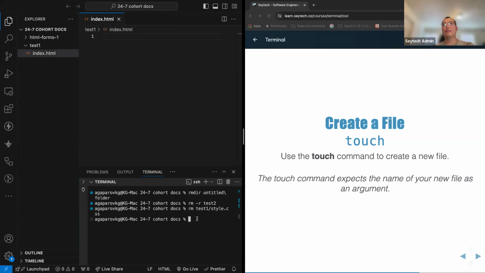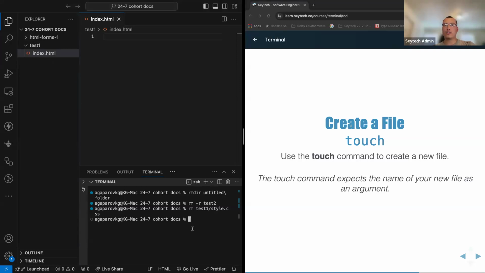I can delete my files and folders with the command rm, right? But rm -r is only for folders because -r stands for recursively. All right, cool. So as I said, creating files is very easy with a GUI, but we can achieve the same thing in the command line, right?